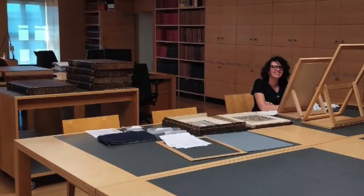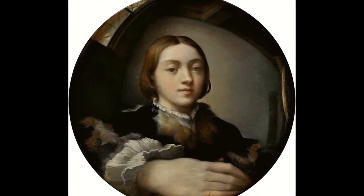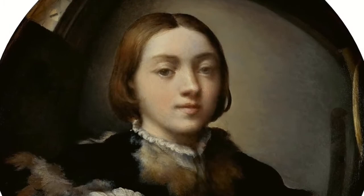Working on this topic has meant spending hours in rare book libraries and study rooms across Europe — here's me and my setup in Dresden, where the boxes in the background contain the prints I requested. Today I'm planning my visit around the final chapter of my dissertation, which looks at Parmigianino's prints made predominantly during his three-year stay in Bologna between 1527, when he fled the sack of Rome, and 1530, when he returned to his hometown of Parma.